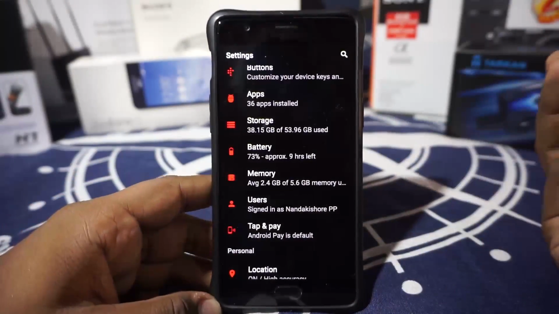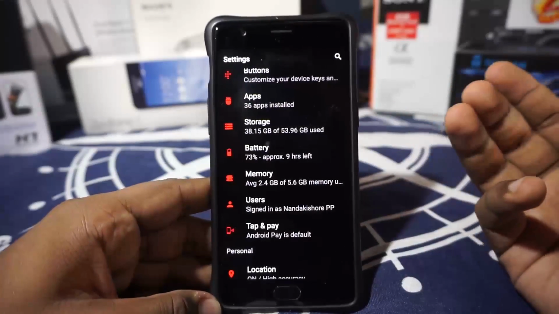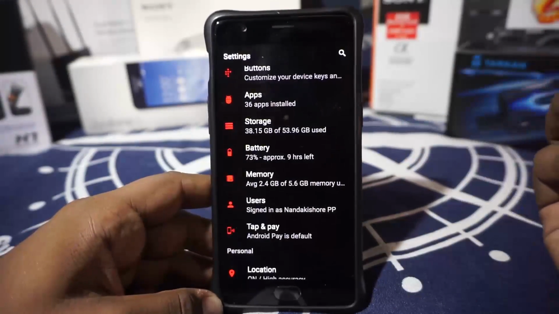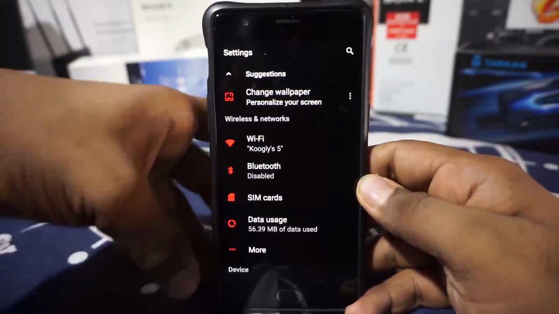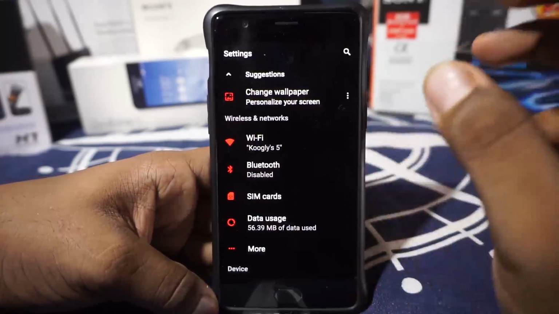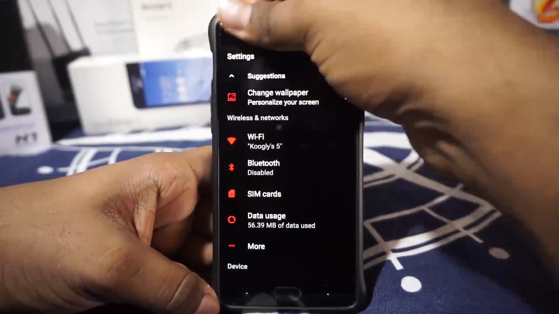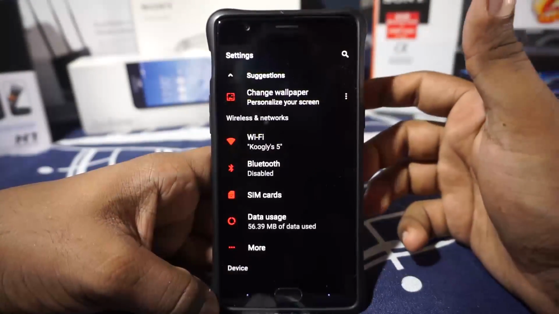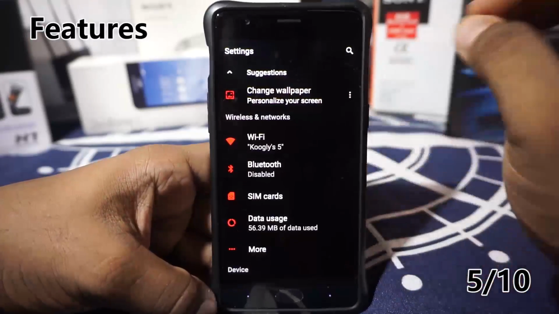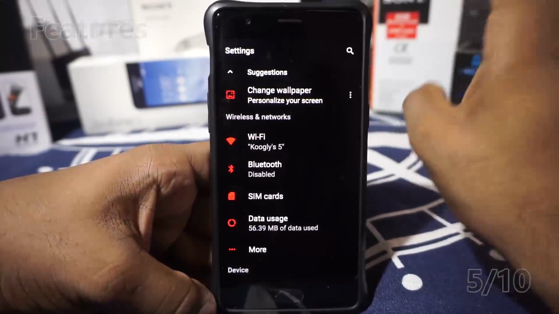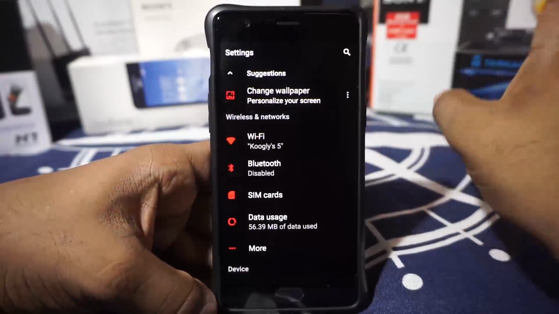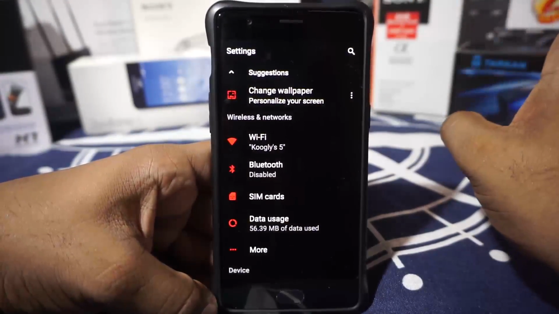Now for the keen-eyed, I would really say, I mean, even if you're not keen-eyed, you probably understand that it doesn't have a lot of features. This category is for those ROMs with a ton of features which I like, and yeah, this just doesn't hold up to that. So it's going to be a 5 out of 10 for features, but I'm really looking forward to the team adding more features, because they've already said they are going to add more features to it, and I'm really looking forward to it.